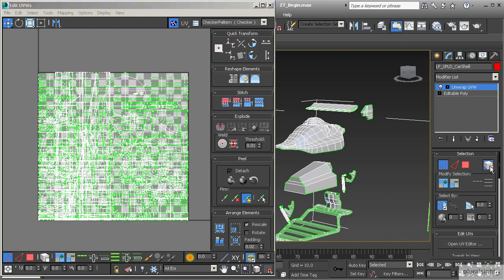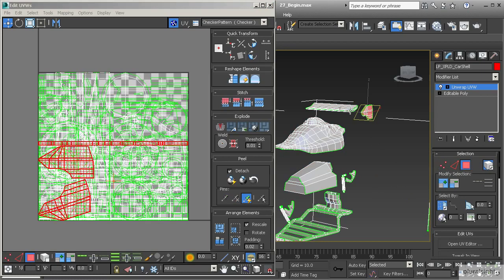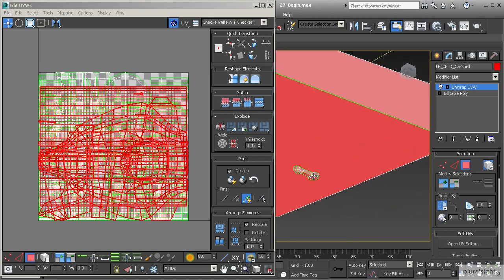First off, let's turn on select by element and then polygon. Let's select the spoiler fin, spoiler, the car shell, and the carriage. Now let's also not forget the switch that's underneath here. I'm going to take that object, and underneath my type in values here, you'll see that I have U and I have V. U goes left to right, and V goes top to bottom.